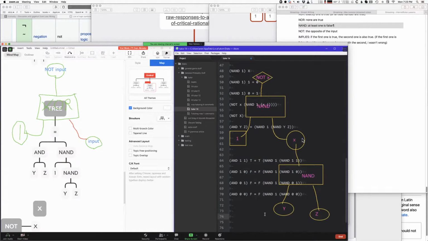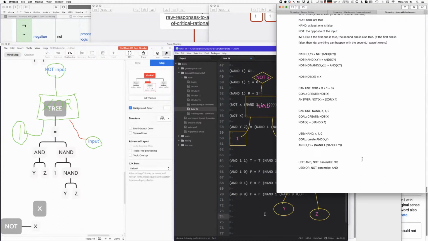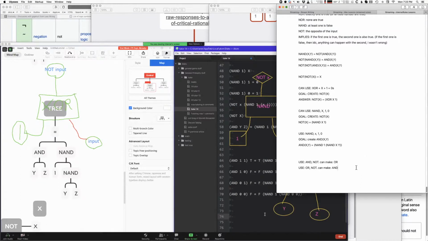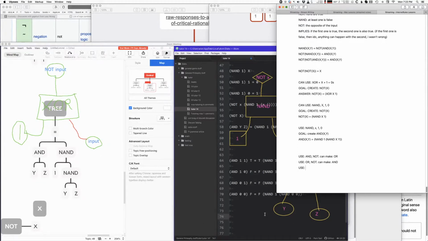Okay, so there's three more you can try to figure out. We can stop here, but you could try to figure these out whenever you feel like it, sometime later. Okay, so the next ones: use ands plus nots to make an or, then use ors and nots to make an and.